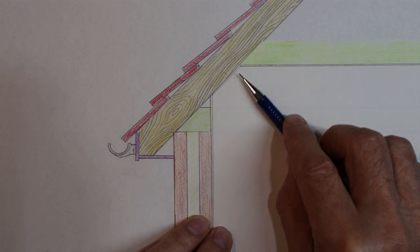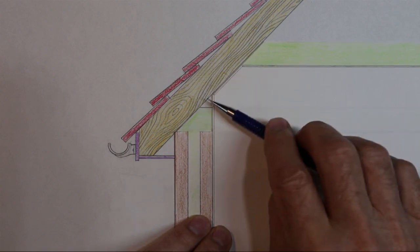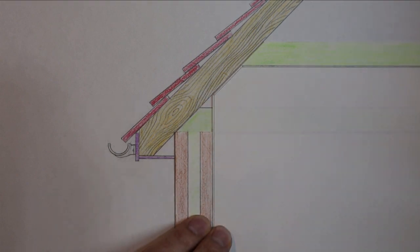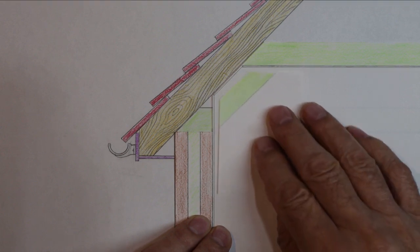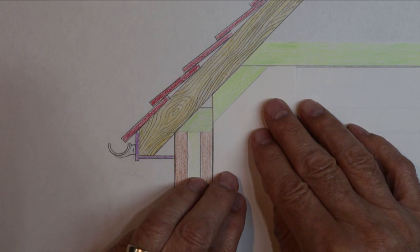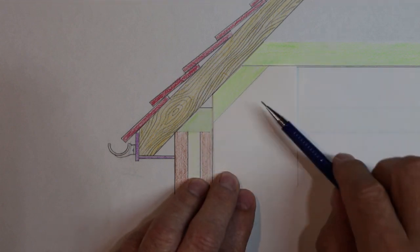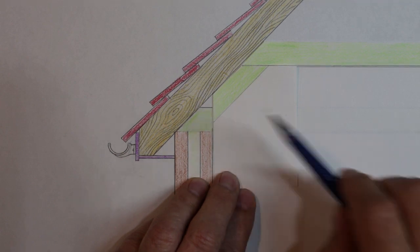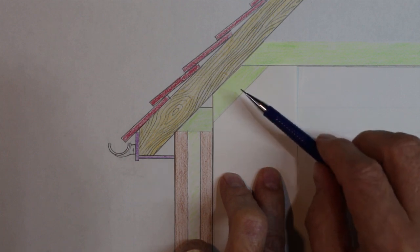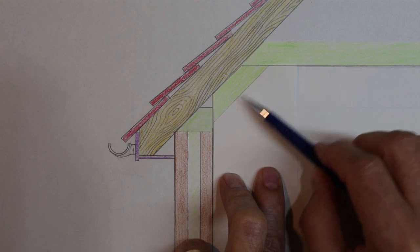That's what happens in our house — this area becomes black. We can't put insulation on the inside of the loft, so that only leaves one other place: to put insulation on the inside of the house and re-establish our thermal barrier that goes around the room. If we do that, it would insulate the room and also get rid of the condensation, because the surface would no longer be cold.